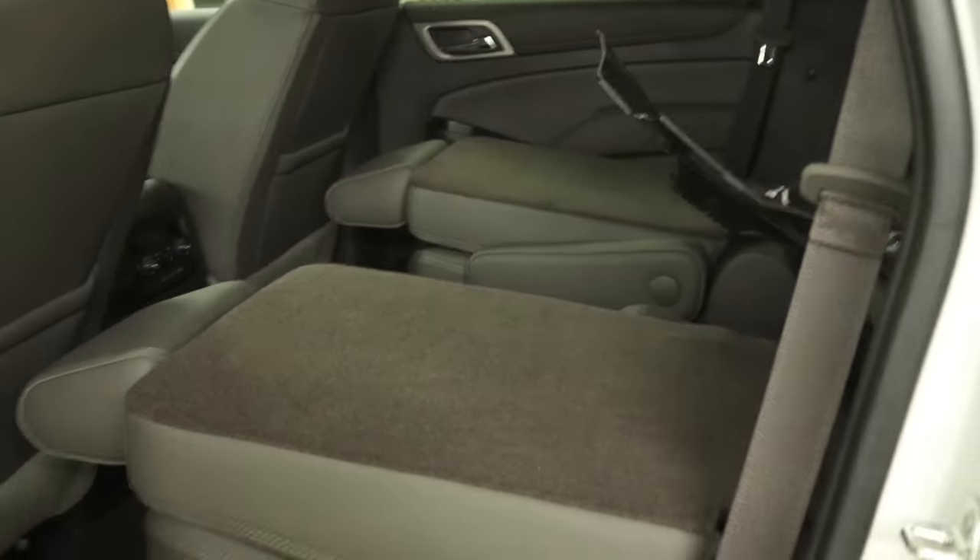That's enough talking about this thing — it's time to get some work done. We're going to tear it all apart so we can make a list so we know what parts to order and where to get them from. So we'll start by pulling the hood off — just four bolts, it's pretty light, it's aluminum. Should be able to toss it nice and far. Now we can disconnect the bumper harness and start unbolting the wheel liner that bolts to the bumper. Do the driver side, couple bolts on the bottom, and our bumper is free.